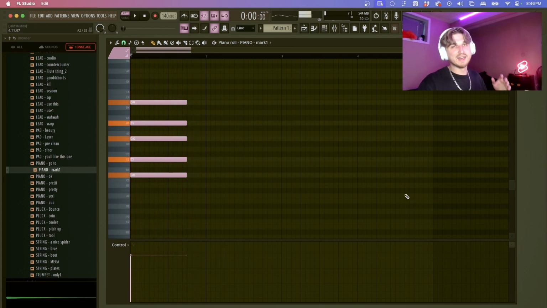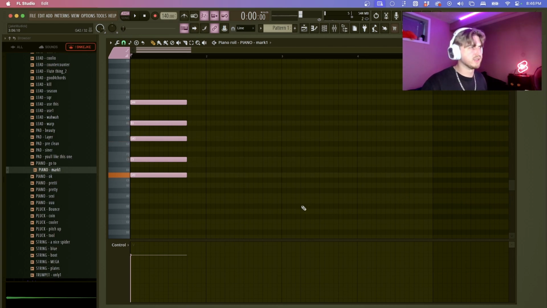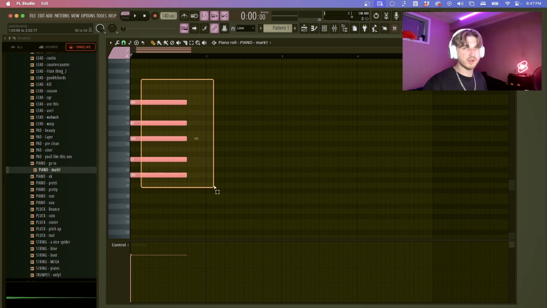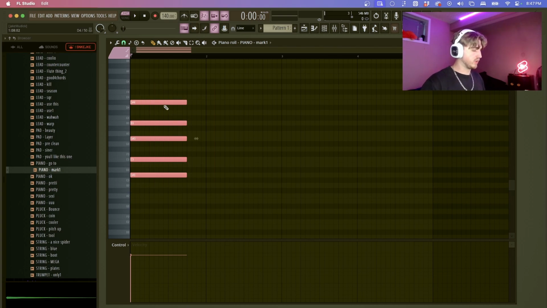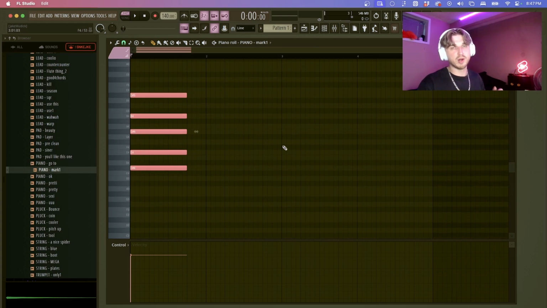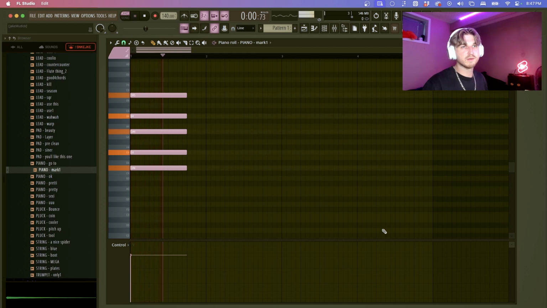you can tell it is very muddy, it's very bassy, it doesn't sound good at all, right? So if you hold Alt and drag over like this, you're going to want to press Alt again and the up button on your keypad, and this is going to put it up one octave. With this one octave here, you can press play again. You can tell that sounds way better already, all right?